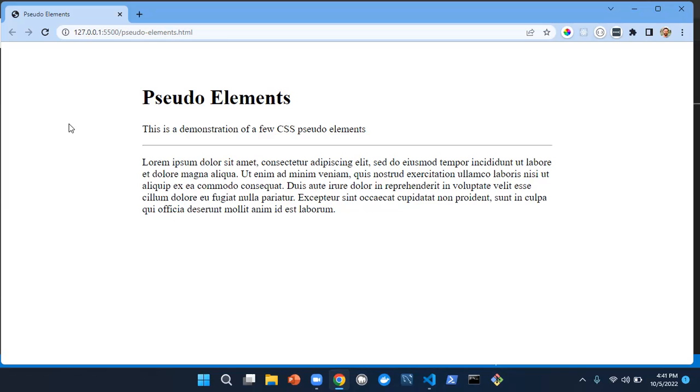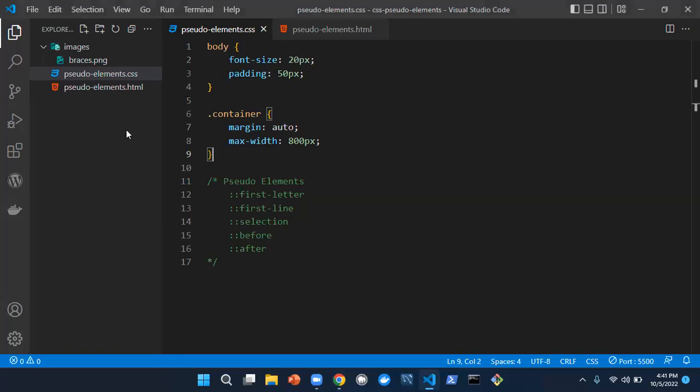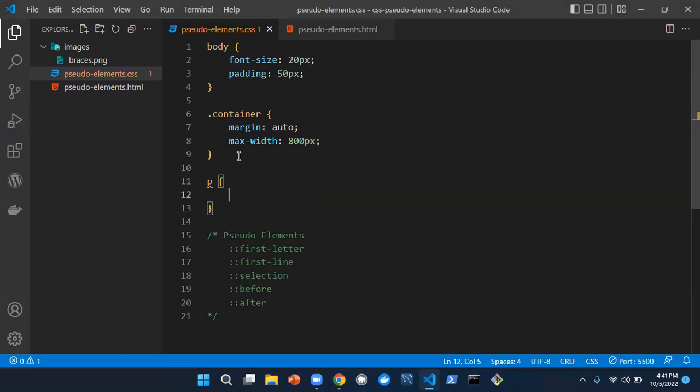Well, a great thing about CSS3 is it introduced some pseudo elements, and we now have access to these different options here. This pseudo element, first letter, allows you to style the first letter of a text element like a p tag. For example, let's say I want to style the first letter of all p tags.